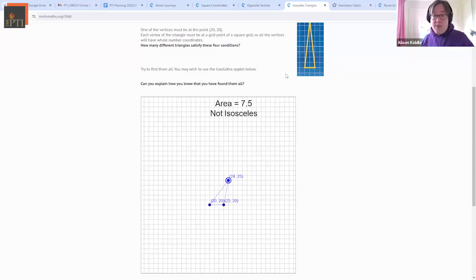And in some ways, this is making our problem easier because we have an extra constraint. So rather than there being infinitely many answers, there are now only going to be finitely many answers. But of course, the idea behind it is, can you find them all, and how do you know how you found them all? And so it would be nice to give people a little bit of time to think about this, and hopefully, having looked at some of the possible families of isosceles triangles, you can now start to think about whether any of the triangles within that family have this property that the area is 9.